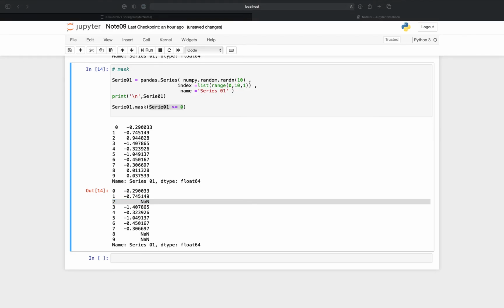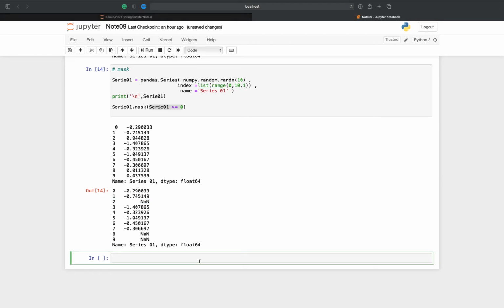Okay, so now what I want to do, I want to explain about dates. Pandas has a good method for creating dates.